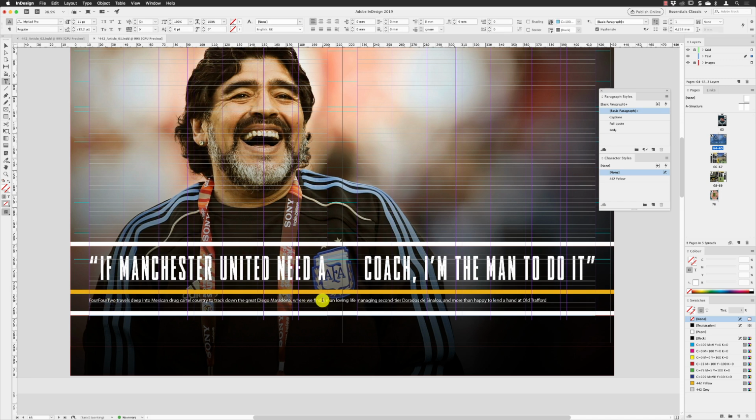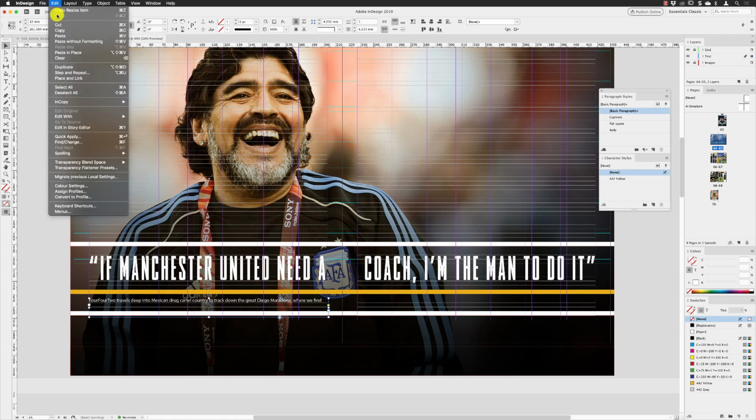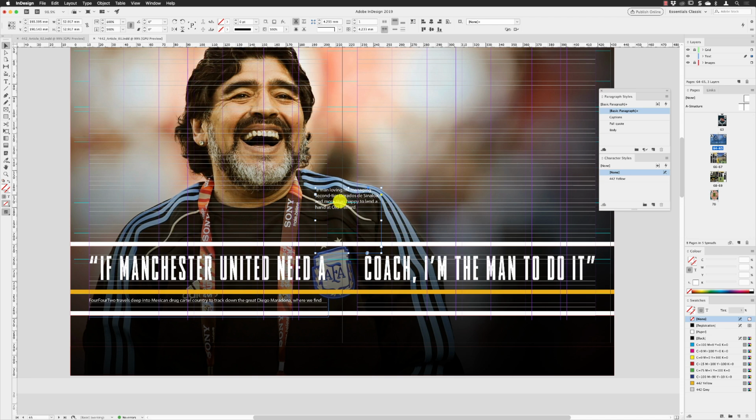So again, I can click inside the text frame, swipe across that text, and then I can cut that, hit the escape key, just pull that text frame back again, just to here, and then go to edit and then choose paste, or you can use a keyboard shortcut and position this text frame over here. Drag this out like so. And again, you're fairly close with that.